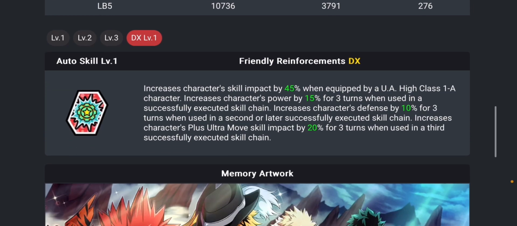But basically, with this support memory, increases skill impact by 45% when equipped by a UA high class 1A student. So, no matter what, you're going to have that 45% throughout the whole battle. Increases character's power by 50% for 3 turns when using a successfully executed skill chain. And increases character's defense by 10% for 3 turns when using a second or later successfully executed skill chain. And increases character's plus ultra move skill impact by 20% for 3 turns when using a third successfully executed skill chain.